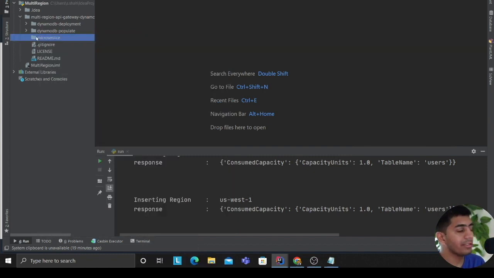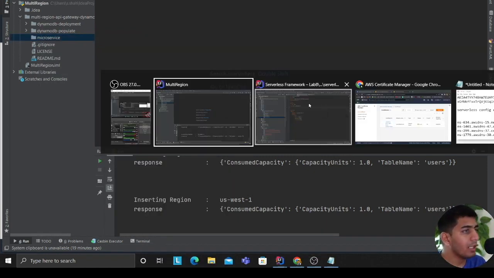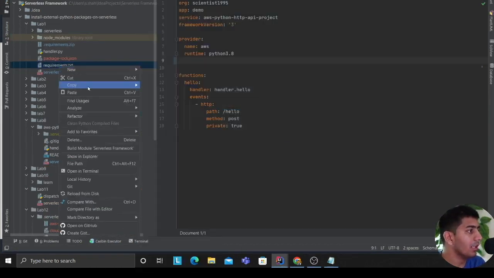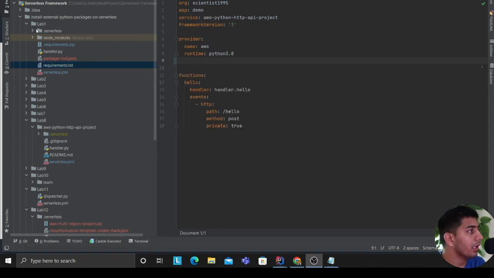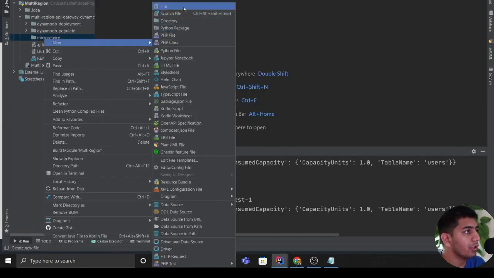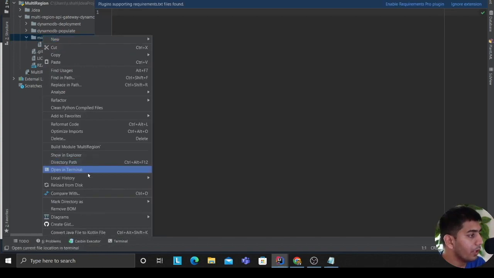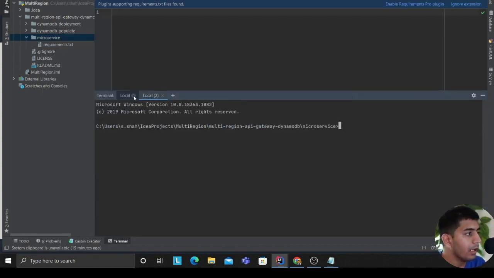So now since I need an external library called DynamoDB, I'm gonna be using some code that I had from my previous tutorial. So these codes will help me essentially build layers, right? So over here, now coming back, and I'll try my best to show you all the steps that I'm doing. So requirements.txt. So I'll essentially go into my folder called microservice, open this in terminal, and I need to see what version of DynamoDB I have. Pip. So I'll do pip show DynamoDB. Okay, so hopefully this will show me the exact version that I'm about to use for the tutorial. Okay, so let's wait. Might take a second or two.